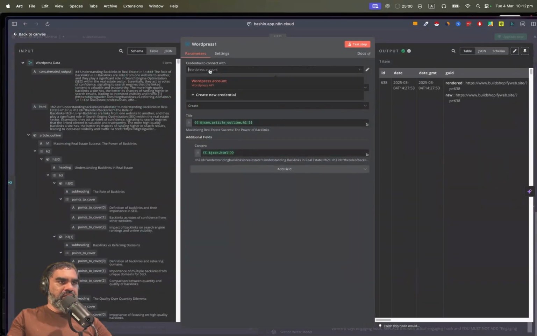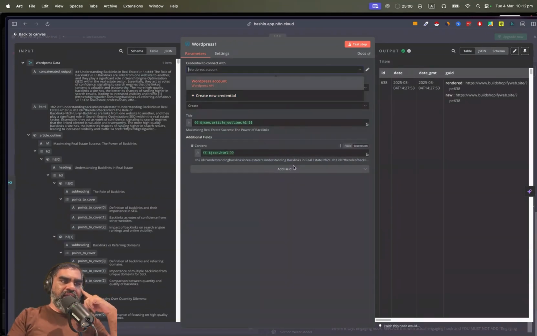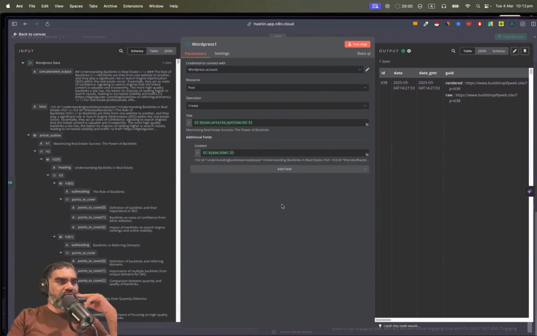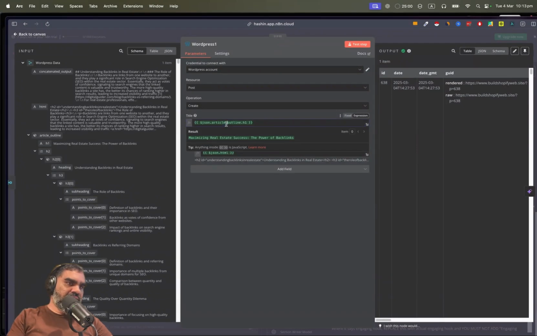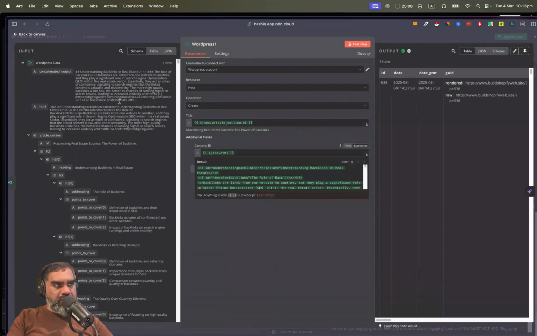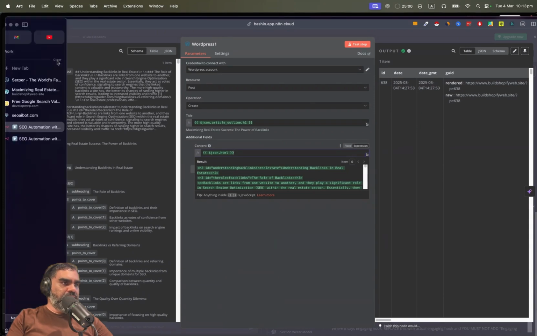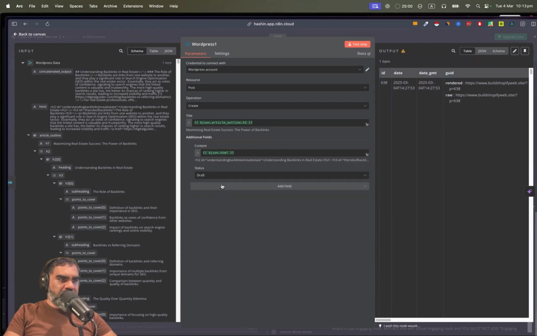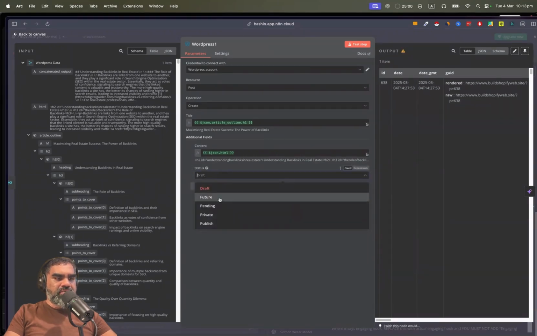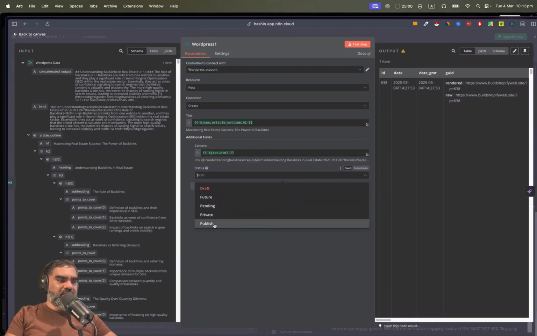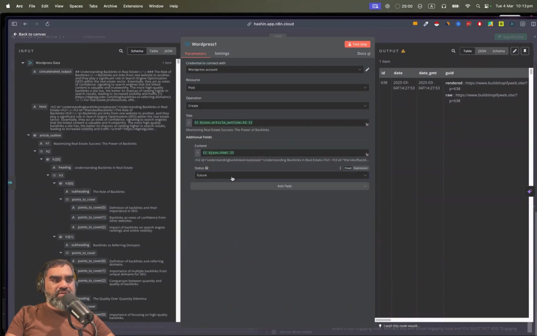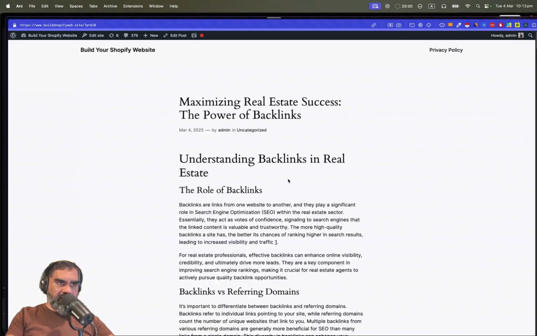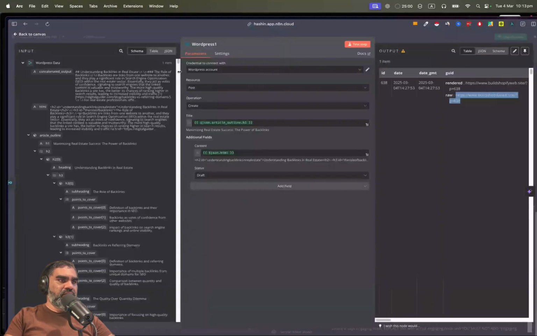We have a WordPress node. You'll have to connect to your WordPress account here. Simply go into your WordPress backend and create an application password, which is like an API key for WordPress. Then you add that credentials here and use the title from the mega article outline. The content will be the HTML that was generated by the previous markdown node merged through that merge node. You can add more options here. You can tell it to publish it immediately. Currently it is in draft mode. Once this runs, if you wanted to immediately publish it, you can select publish, or you can also schedule it in the future. You'll get a link after that. The article is generated at that point and the automation has run successfully.